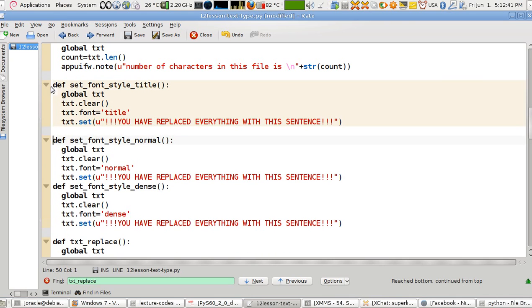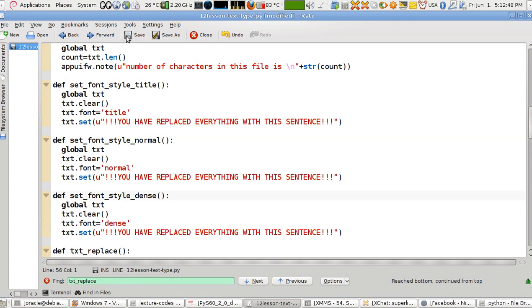So, title. Now normal, and now dense. So the way it's written, here's my code.